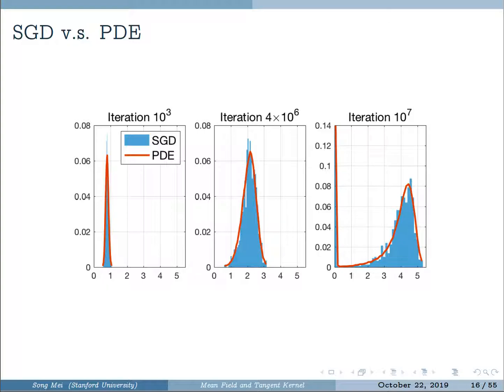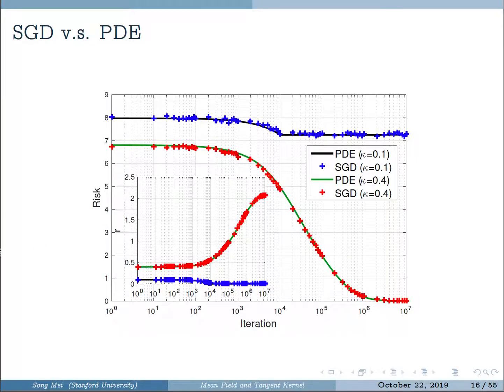In the next figure, we put the function to be just a risk function. So you want to monitor the risk function along the trajectory. Here we solve the PDE, and the solution is in these solid lines. Here are 2 solutions. In one solution, we can see that the risk function converges to 0 as time goes to infinity. Using another initialization, we are solving the same PDE but with 2 different initializations. In the other case, we can see that the solution of the PDE will get stuck at some perhaps bad local minimizer.